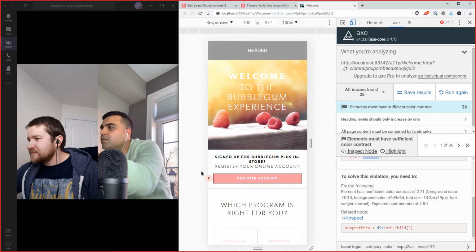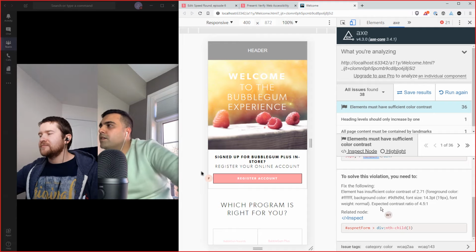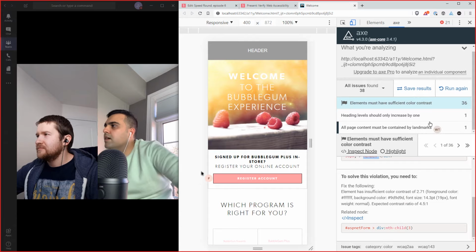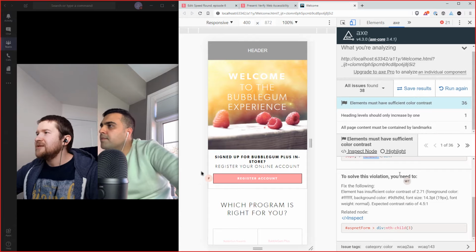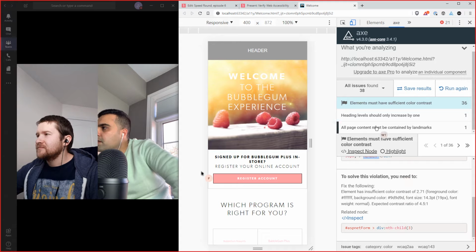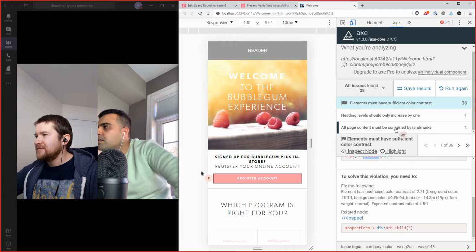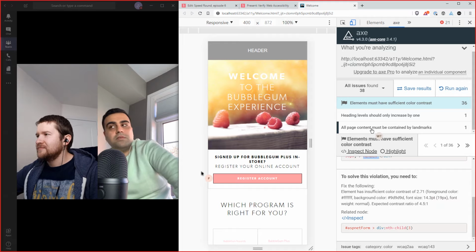All issues found: 38. So 36 of them are color and contrast. That's what it's saying. Yes. And then what are the other ones? High level heading levels should be okay. Yeah, so this is the skipping. And then all the page content. Okay, we don't have landmarks. Oh, that actually caught the landmarks, because the other ones just recommended that you use them.